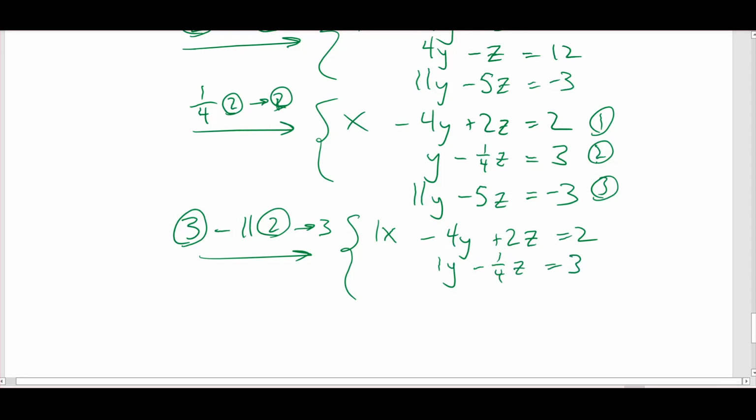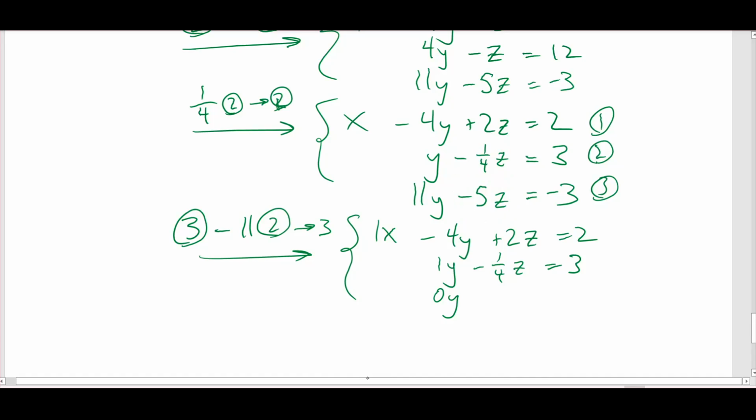And now our third equation is going to change, right? By design here, row 3 minus 11 times row 2, those are just going to go away. We're going to have a 0y there. And now we can do what's in the z position. So I've got row 3, which has negative 5. We want to subtract, so minus 11 times this one.